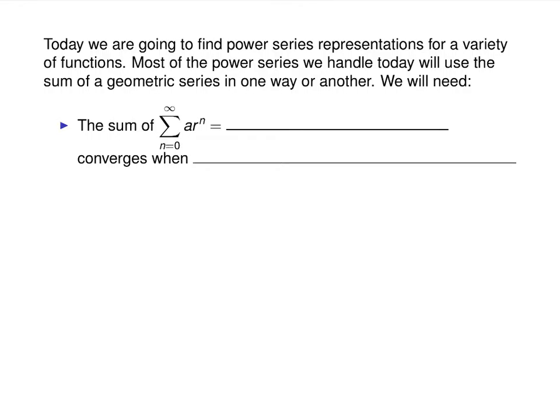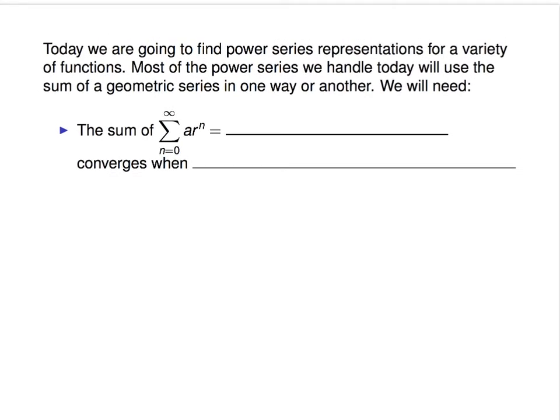Okay, so today's basic idea is that one tool you can use is the geometric series tool. So what is the sum from n equals 0 to infinity of a r to the n? When does that equal a number? What number does it equal? A over 1 minus r. And that's true if the absolute value of r is less than 1. All right, that's when this thing converges.